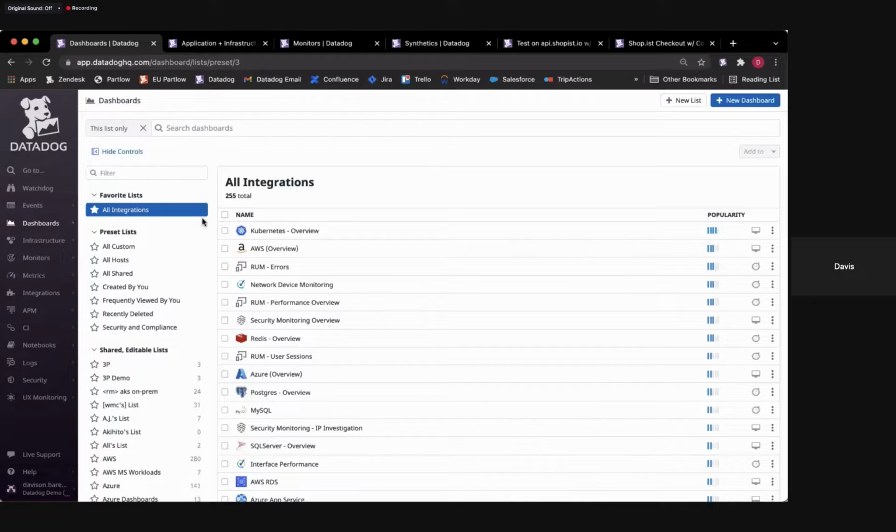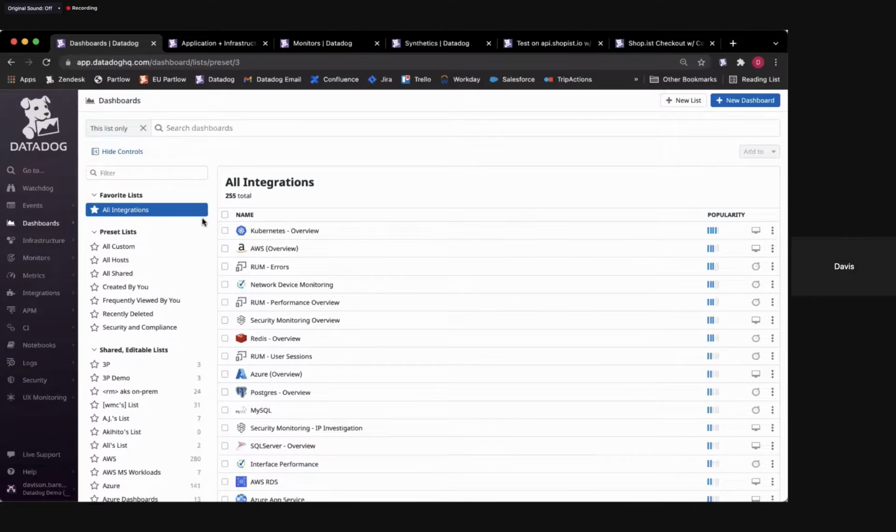So when you install an integration or use a particular tool within the DataDog platform, we provide you with a dashboard out of the box from that tool or integration.